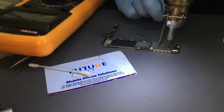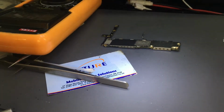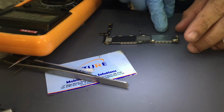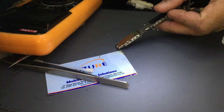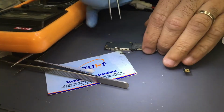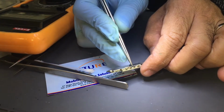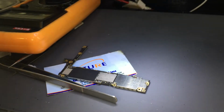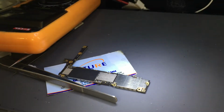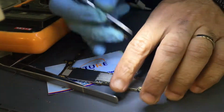So most of the dead phones when they come, we check them with the DC power supply. If we do not have a voltage here, or if we have a voltage, then it might be something else too. It could be the display, could be something which is causing it not to boot the device. Could be a data line somewhere. Could be a short on your display line. Now it's on.